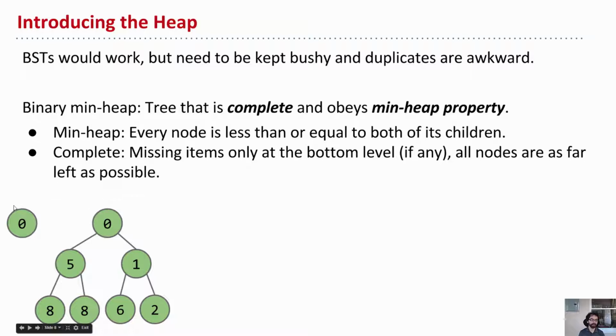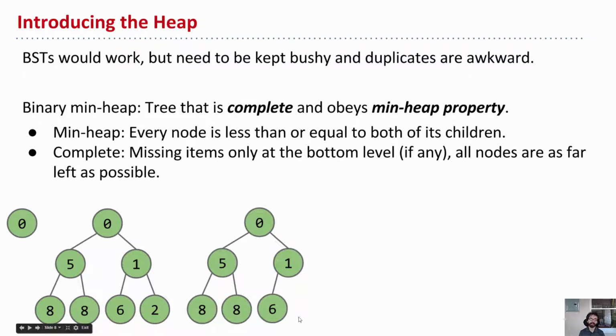So here's a couple of different heaps. Here's a heap. In this tree, every item is smaller or equal to both of its children, and there are no missing items, or if there are any missing items, it's only at the bottom level. This is also a min heap. Check out each item. Everything is smaller or equal to both of its children, and there are no missing items. Here's another. This one has a missing item in some sense, and by missing I just mean it's not all the way full. The bottom level is not all the way full, and the only thing missing is over here, so all nodes are as left as possible.